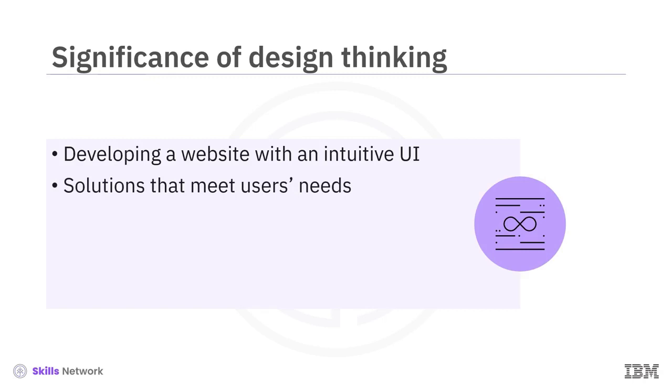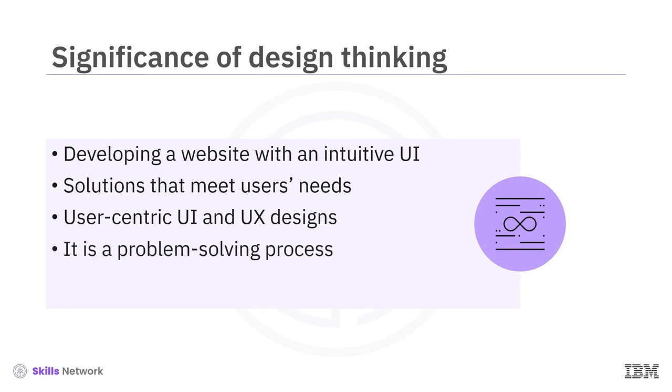Users typically will not tell an organization what they need, desire, or want. Businesses have to discover those user needs through a structured, user-focused approach. By employing the design thinking process, businesses can tackle complex problems, drive innovation, and create solutions that meet the needs of users. It is a problem-solving process specifically tailored for creating user-centric UI and UX designs. It aims to find practical and logical solutions by focusing on potential ways to solve a problem.